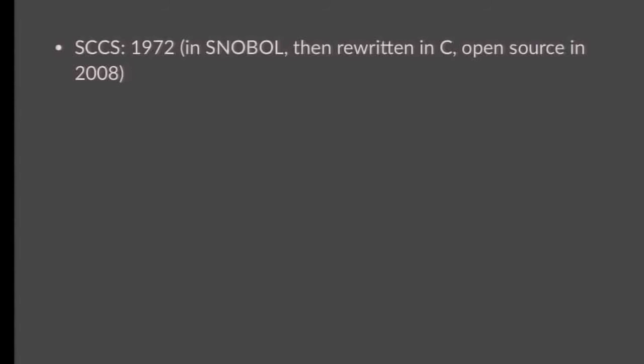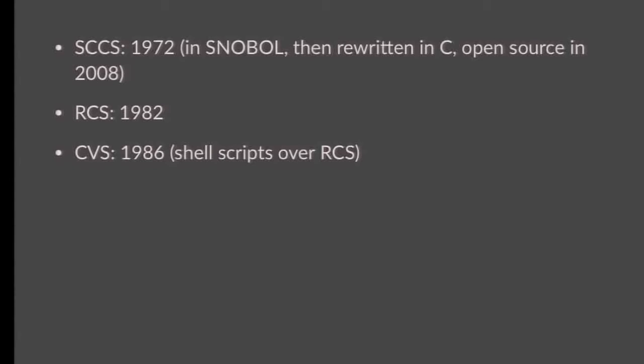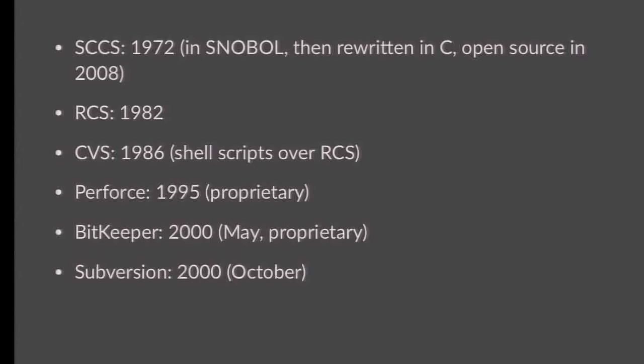When I first became involved in FreeBSD it was using CVS, using IRC for incidental communication and mailing lists for more official communication, and a tool called GNATS for bug tracking. Basically at the time there wasn't a lot of other choice. The original Unix and BSD version control system was SCCS — proprietary and not open source until much later. With FreeBSD starting around 1992, there weren't a lot of options. RCS showed up around 1982, then CVS arrived as a bunch of shell scripts over that. You get other options showing up later, but really back at the time there wasn't much else to choose from.